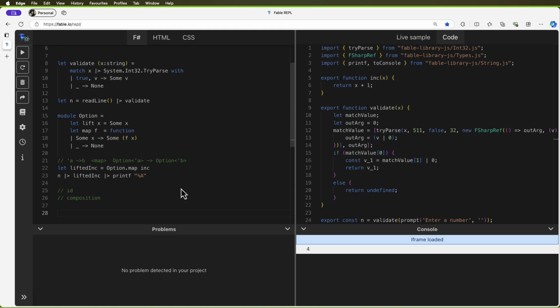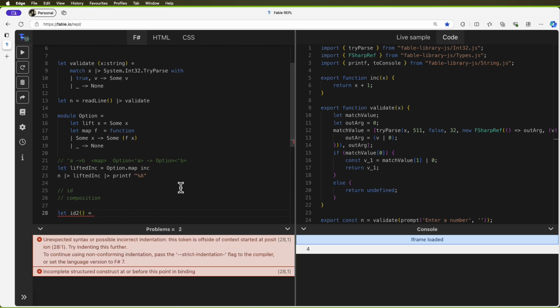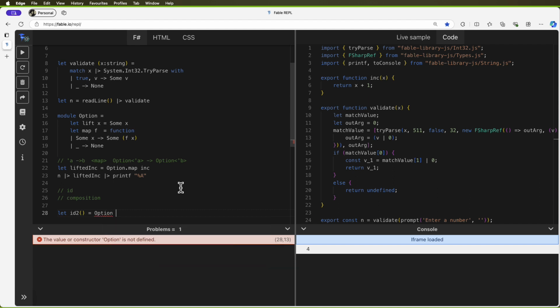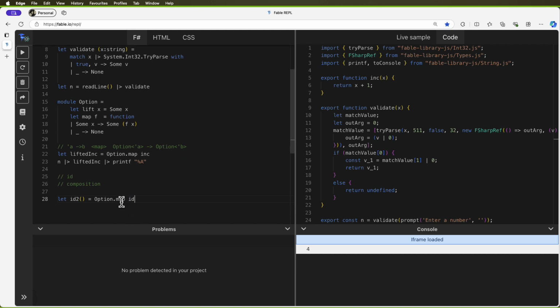So ID is something like this. If I have, let's call it something like ID2. ID is a built-in F# function, right? It just gets a T and returns a T. If I apply a map, that should still preserve the ID-ness.